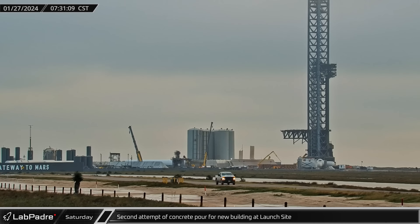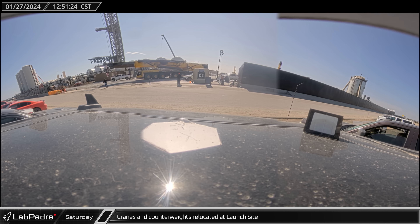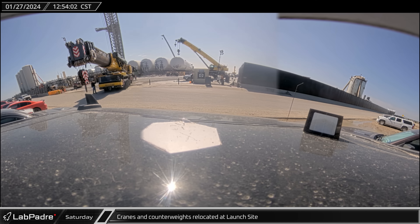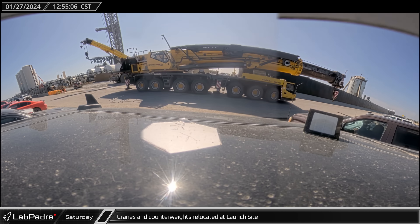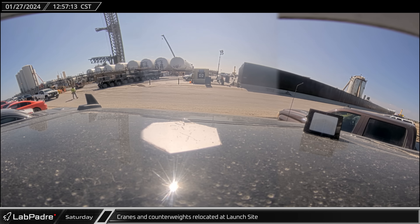On Saturday morning, after a week of demolition and rebuilding, crews were once again ready to pour the walls for the new building at the pad. The pour continued through the morning and appeared to go off without a hitch this time. That afternoon, SpaceX's GMK 7550 was packed up and prepared for a move. The crane and its counterweights then moved down Highway 4 and turned back into the launch complex through the recently rebuilt D1 gate.